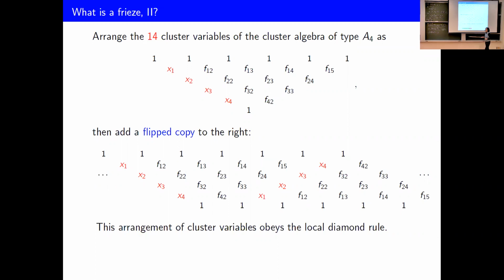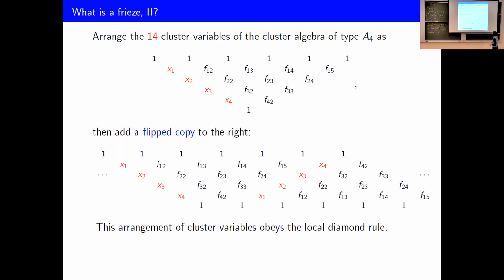Okay, and then there's something called the repetition quiver of a quiver. What is going on here is that you put a cluster variable at every node, every vertex of the quiver. And then in this particular case, you want to have an infinite array. So this is called the repetition quiver. You can see that you just go.